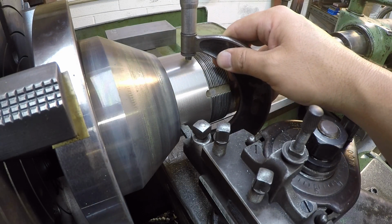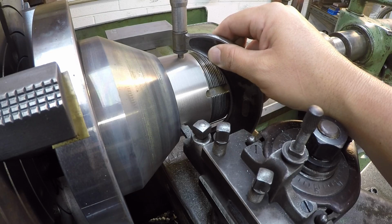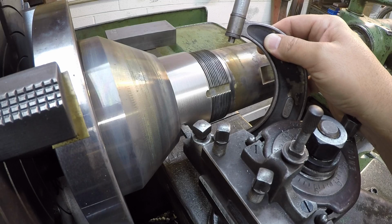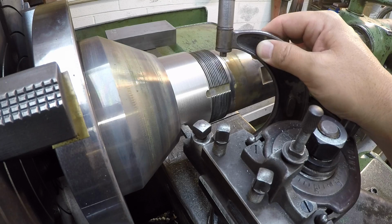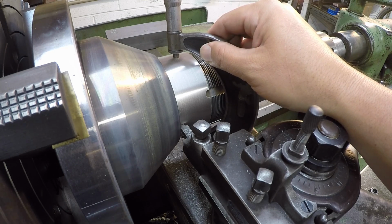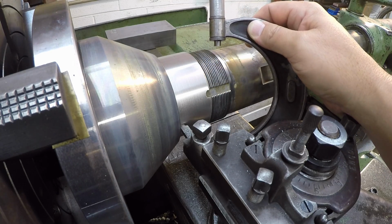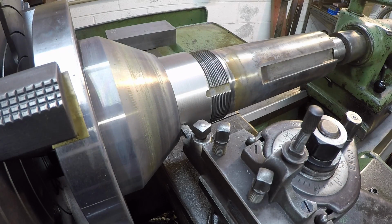All right, I believe that was my finished cut, so let's see. Yes, so that's going to give me 8/10 to polish down to bring it to the high end of our tolerance right there. So we were shooting for 3.937, and we're at 938. So really, that gives me 8/10 to polish it down.